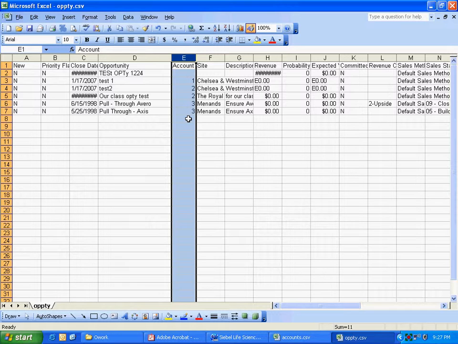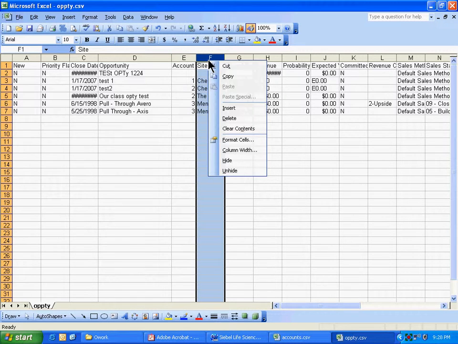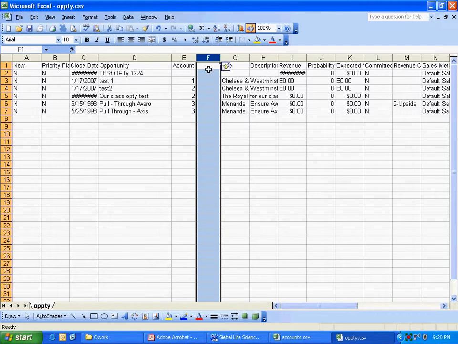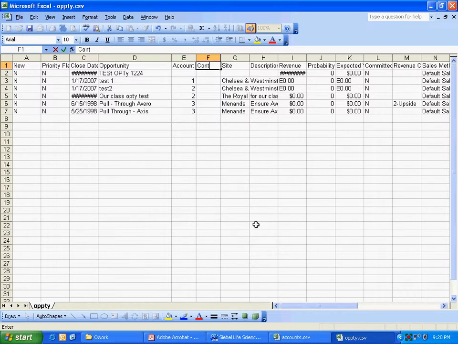And if you want to refer this opportunity to a contact, then you have to create another column, which is a contact reference, right? You'll be giving it 1, 2, 2, 3, 4, whatever. But I know which one is referring to contact Excel and which one is referring to account Excel, right?